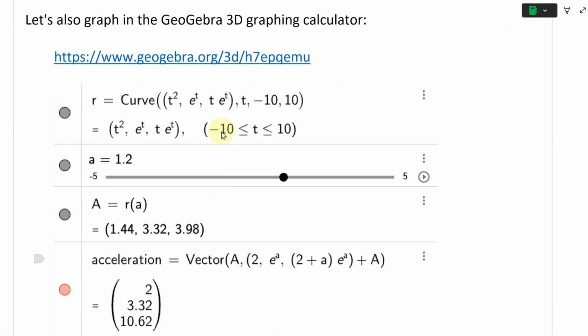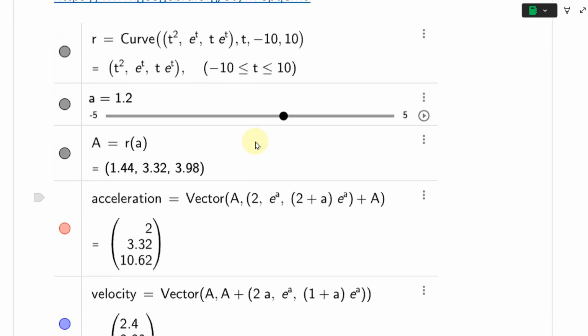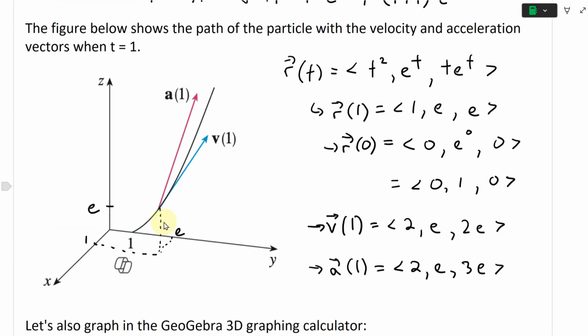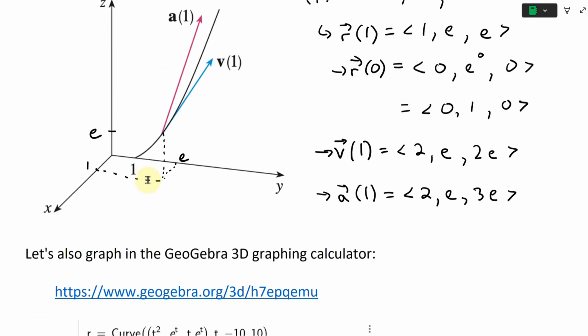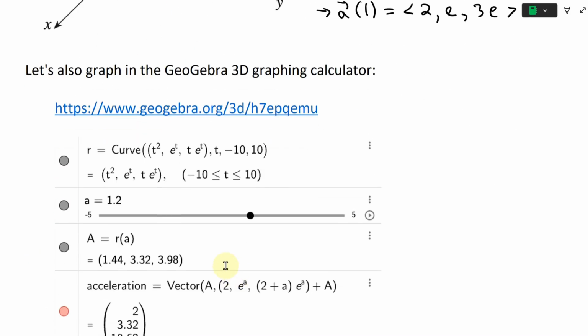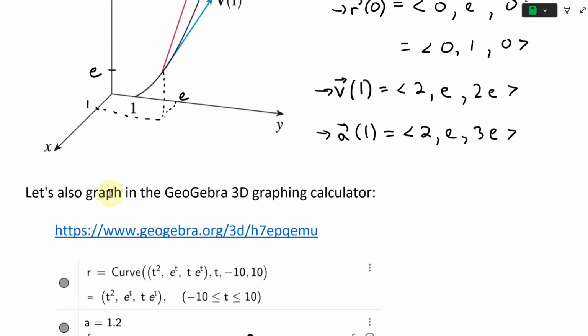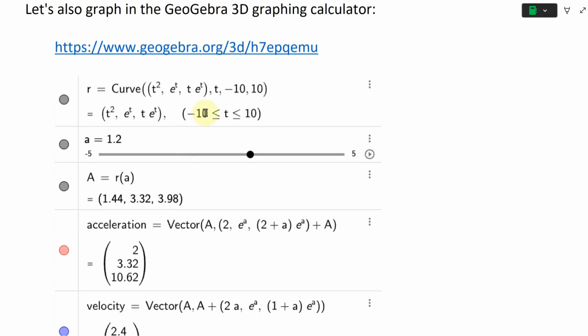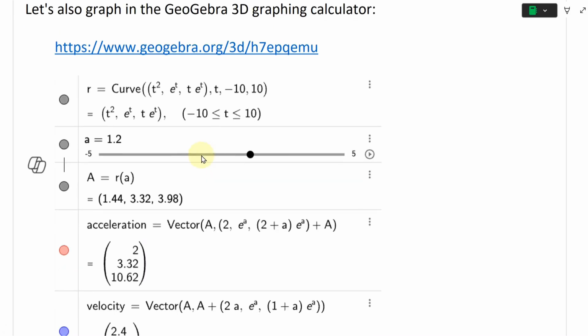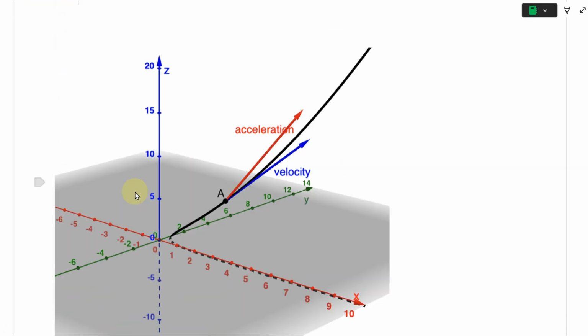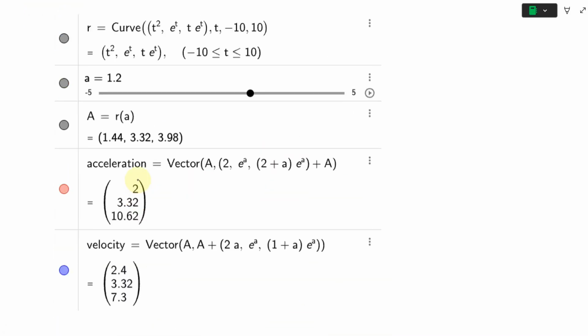I also have t from -10 to 10, but again, you can typically ignore the negative values there. That's typically because time just moves forward always, so you don't have a negative time and so on. But nonetheless, I do graph it in negative just to see how that looks. But anyways, let's click over there. So there's the graph, and then there's our a value. You can adjust this. If you go to a equals 1, it will get you this setup here. You can also go to a equals 0 to get to the bottom there.